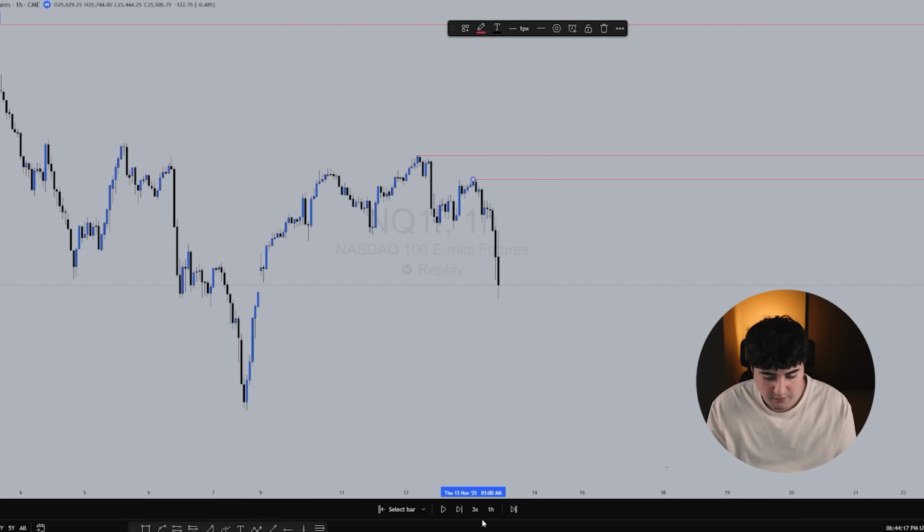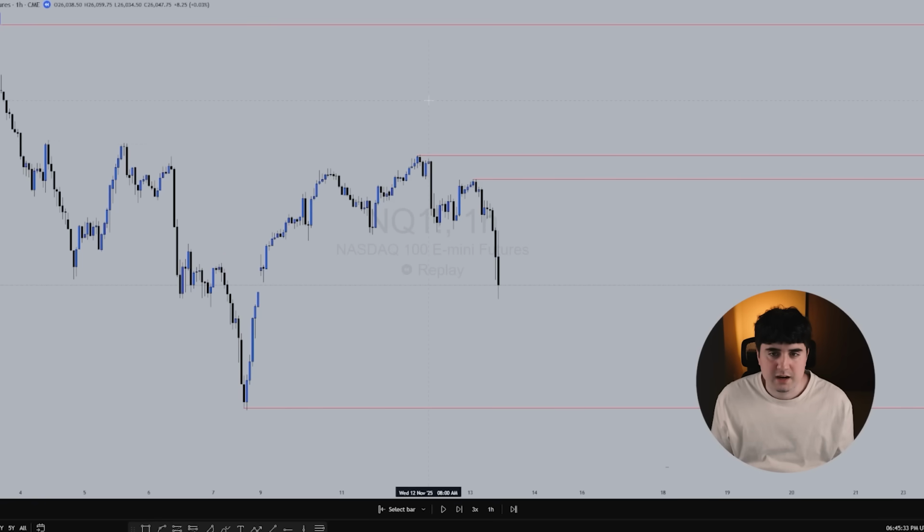And 3, the obvious and most important area, in my opinion, is this low right here, because this is an area where we end up putting a good wick and seeing a very sharp displacement sequence back up. So with this example right here, we don't need to mark out inversion fair value gaps or fair value gaps for the hourly and the 4 hour because we already have our level points. And that's all we need to do for higher time frame. Simply mark out your key levels, aka swing points, and also your imbalances, aka fair value gaps and inversion fair value gaps.